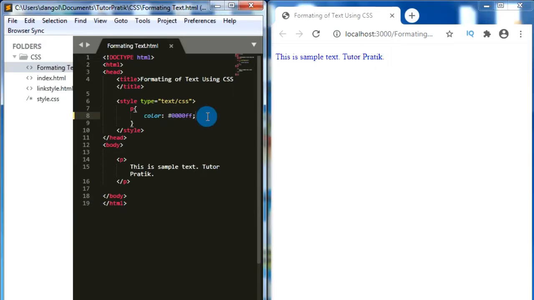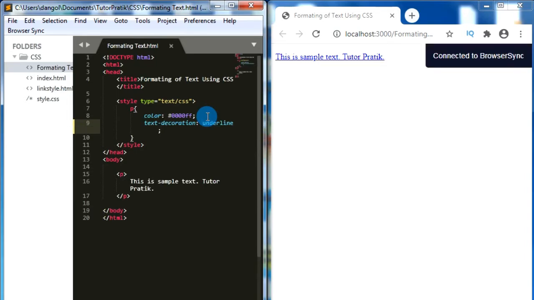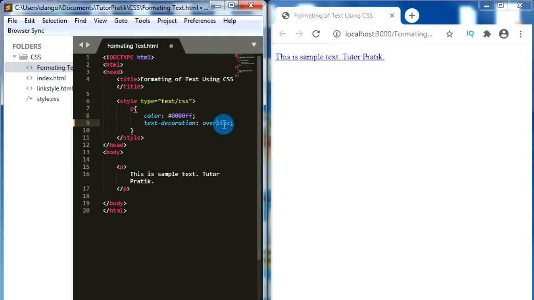Similarly, to make our text underline, we can use a property text decoration. And on the value of this text decoration property, we can give the value underline to make our text underline. Similarly, we can also make our line overline, by which we can get the overline on our text.